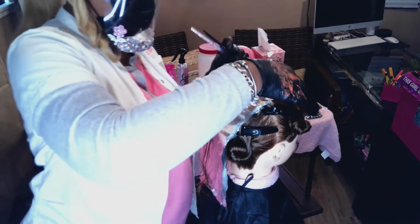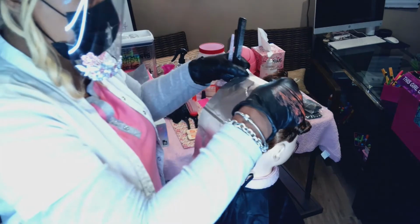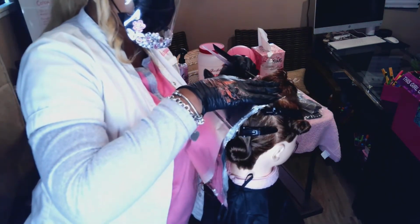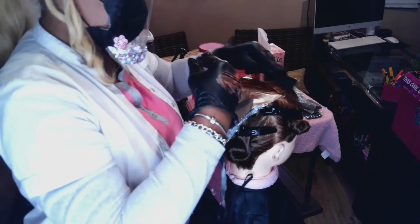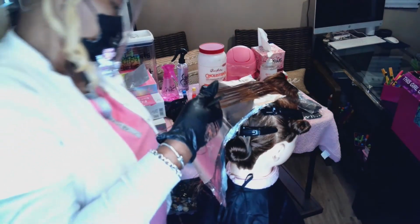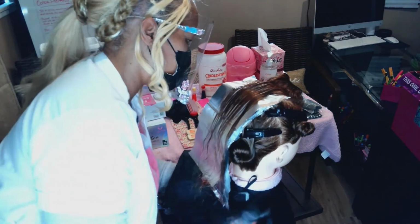So let's do this one more time. So this time, put a piece of tinfoil in between it. So this time, I'm going to do it freehand. And this time, I'm going to do a little bit less. I'm not going to go so far down. Let me turn her head a little bit back so you can see.